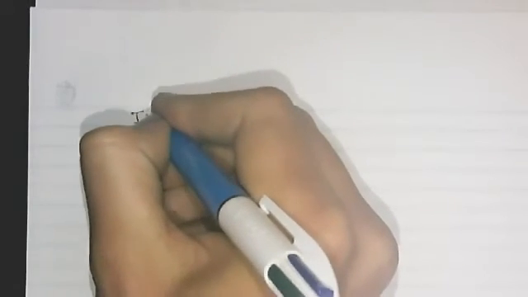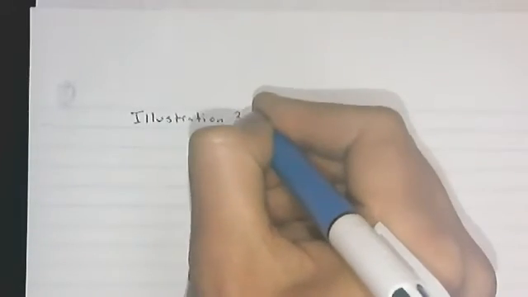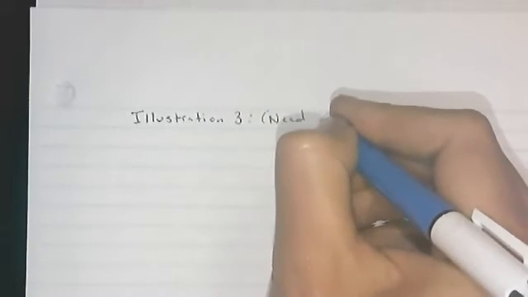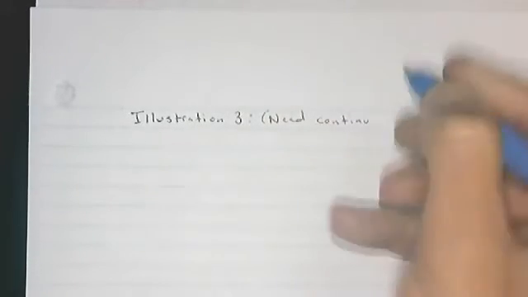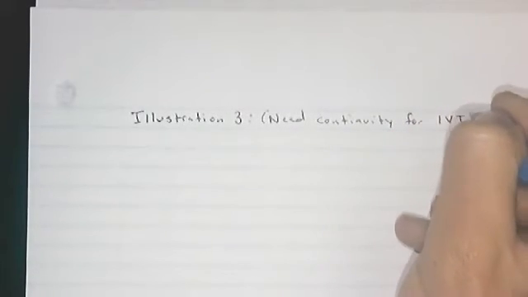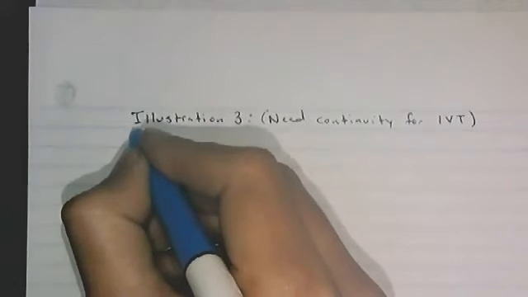I probably won't ever tell you that something's 100% going to be on your test, but it is 100% going to be on your test. You need to know how to do the intermediate value theorem. So pay attention for the next 31 minutes, though I don't think it'll take 31 minutes. So illustration 3, we're going to call this because that's what it was called last year. Illustration 3 is going to show our need for continuity for IVT. Oftentimes we shorthand intermediate value theorem as IVT.